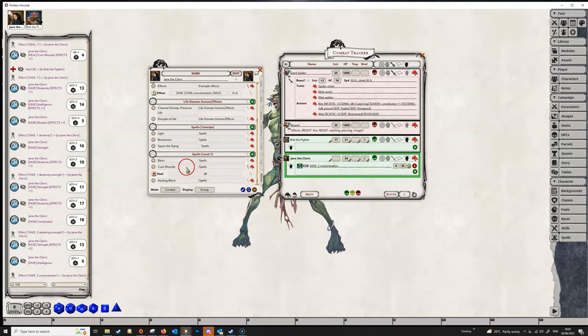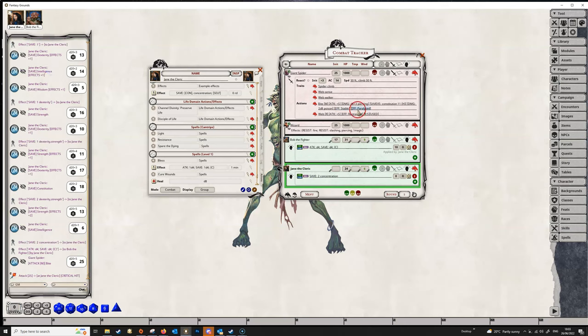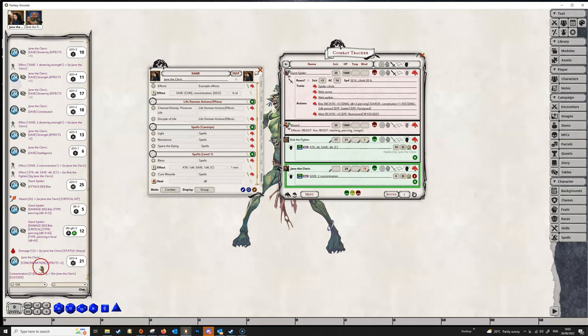So if Jane was, for example, to cast a bless spell on Bob, and supposing then she was attacked by the spider, I should say damaged by the spider. Give her some damage here to the spider. You can see that she's making her concentration saving throw automatically, and she's getting an effect. The plus 2 is being added into her effects or into her save, because she's got this save to concentration effect on her. Okay, I think that's a save, and let's go on to skill then.